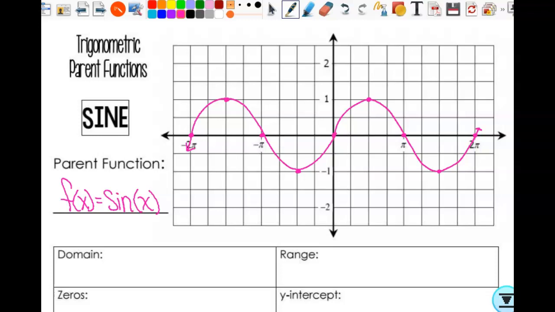So again, these are called sinusoidal functions. They are called periodic functions because they're periodic. Yeah, some other terms we'll get to a little bit later. I won't give you too much right now.